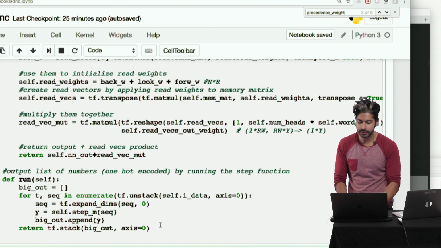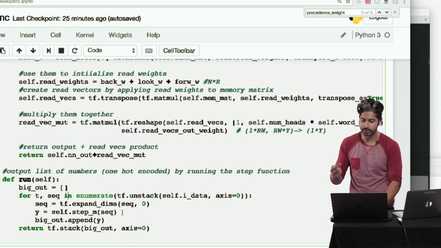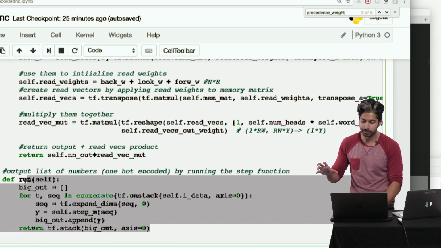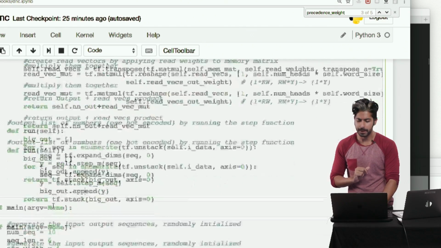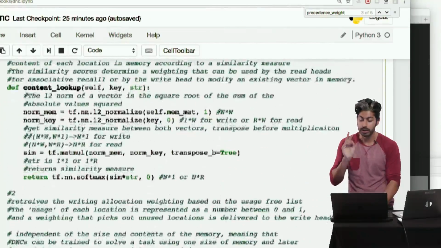Okay, so what this run function is, it's essentially just creating the outputs for each of the inputs using unstack, a sequence of outputs. So this just generates our associated output sequence. So a small little helper function. But okay, so also let me go back and now let me define the other two attention mechanisms.